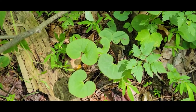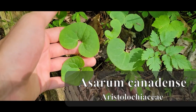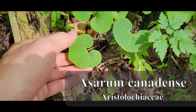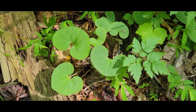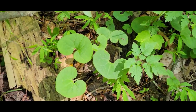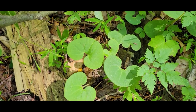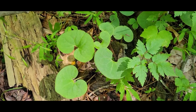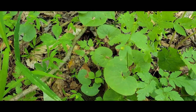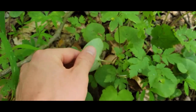So this is a pretty ubiquitous species throughout much of the eastern U.S. This is Asarum canadense, and it's a member of the Aristolochiaceae family. So it's related to Dutchman's pipevine and all that. The common name for it is wild ginger. Personally I don't really think the rhizomes smell all that much like ginger — they do taste like it a little bit though. It smells honestly quite strongly of patchouli. So do with that what you will. It's a nice species.